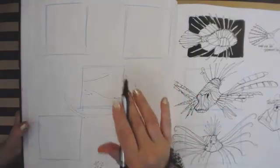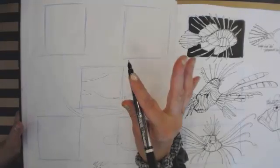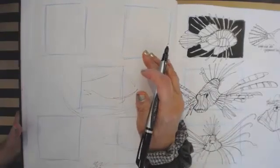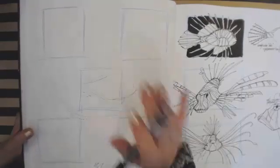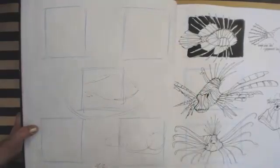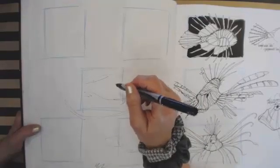Well, and again, guys, the point of these exercises is not necessarily to draw a full-on piece that you're ready just to make a card out of or something. These are practice. That's what this sketchbook is for me. It's practice, ideas, and also showing you guys, generating ideas and practice. It's not supposed to be a perfect drawing.